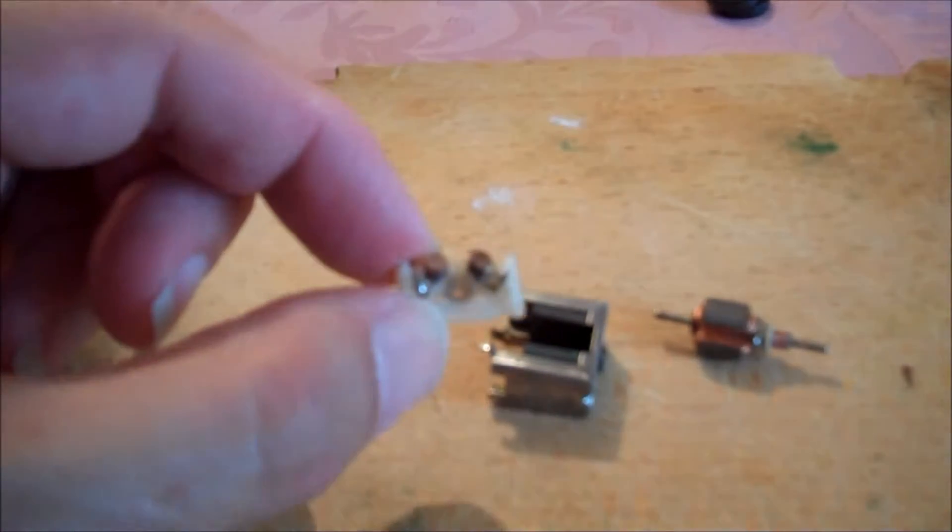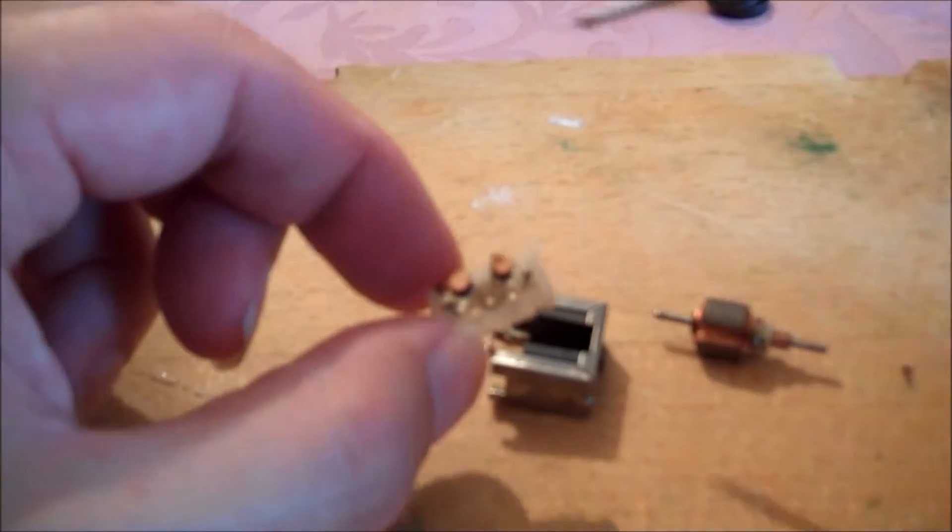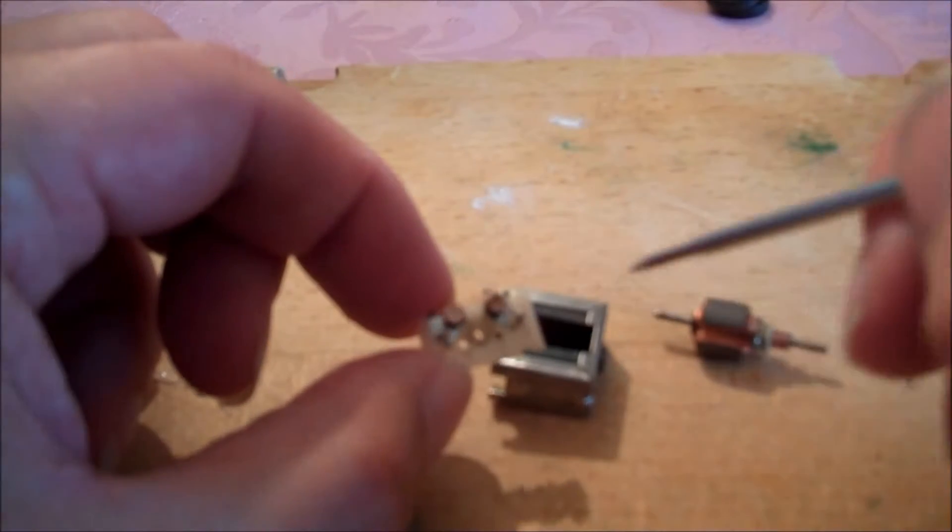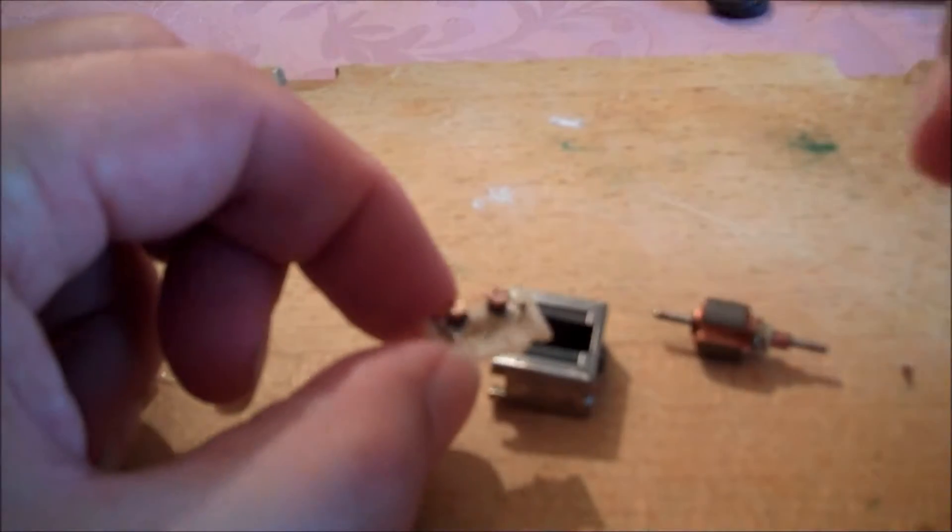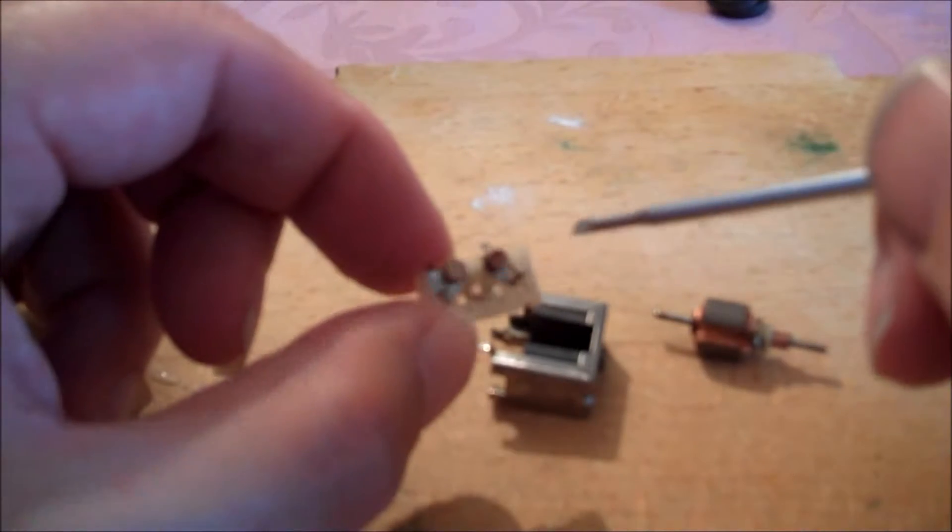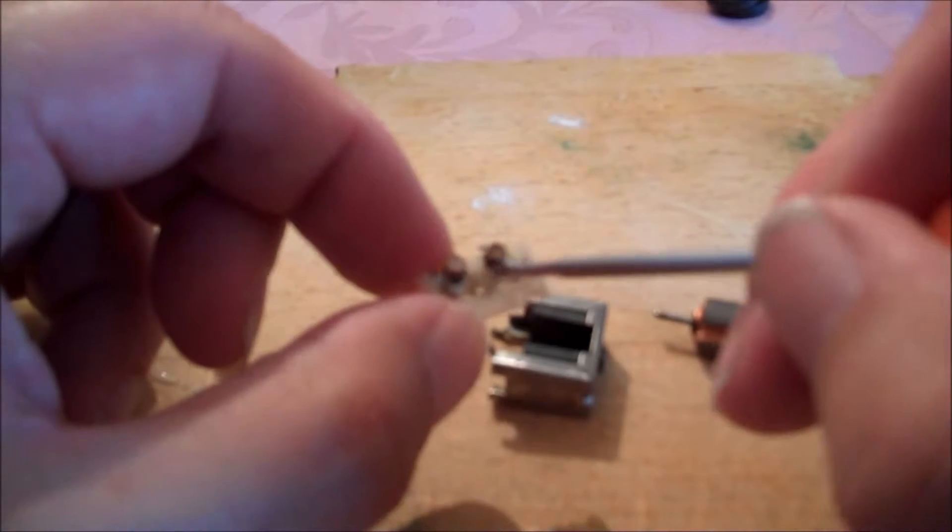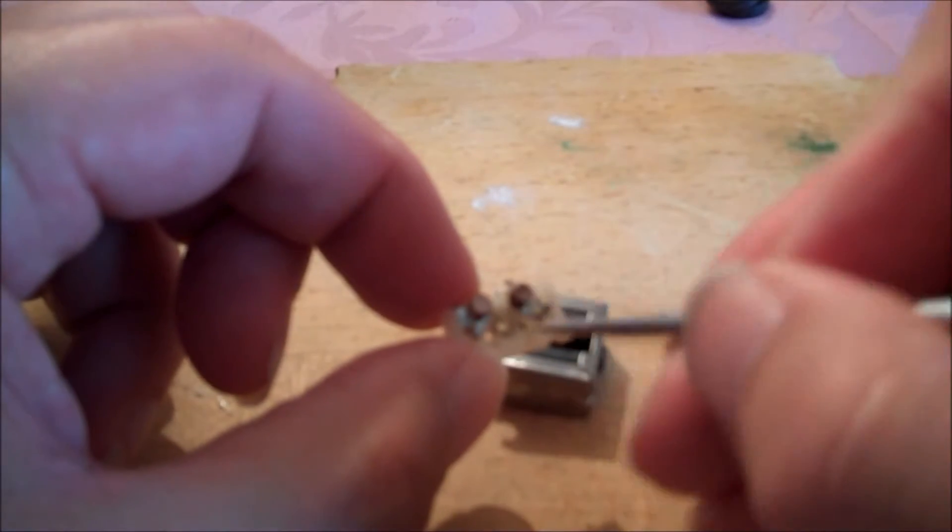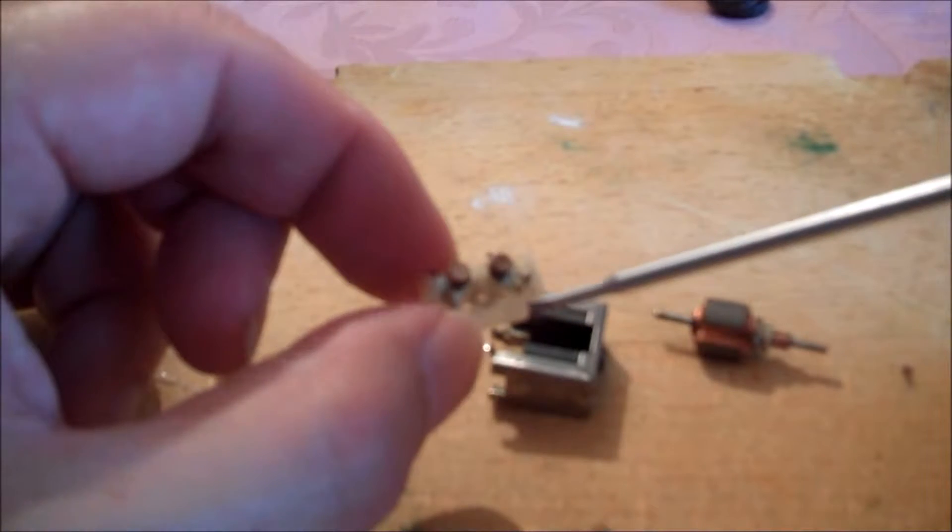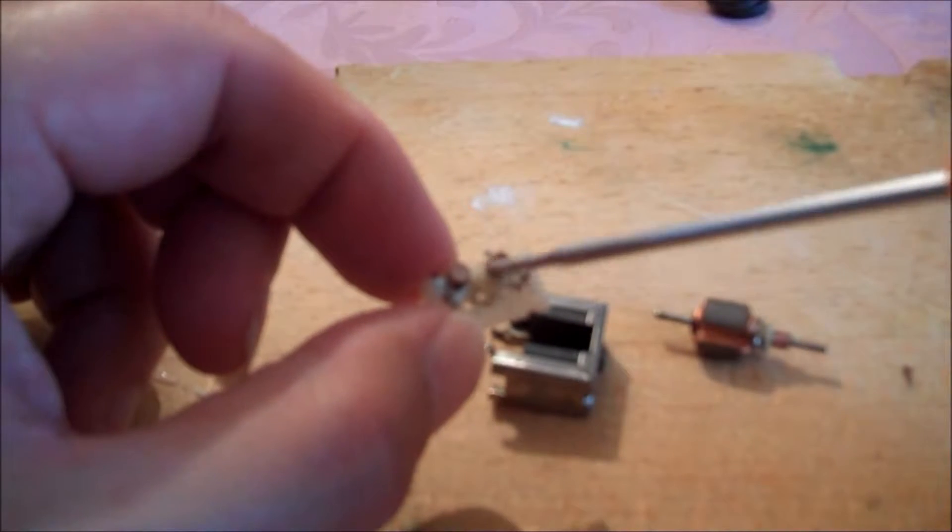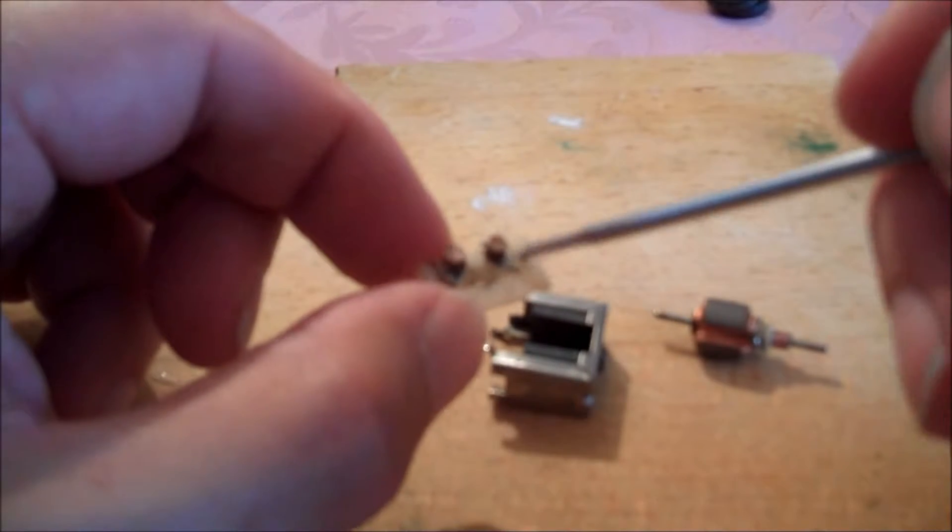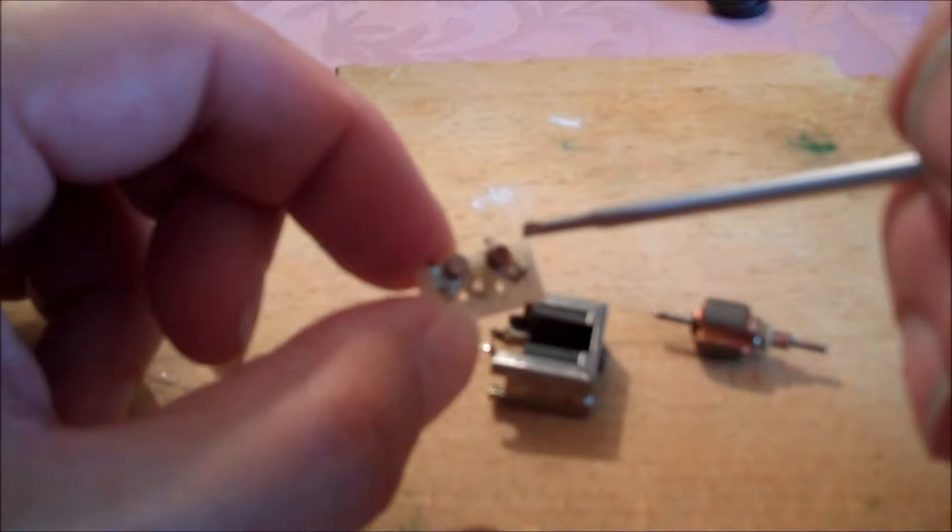Now if you find that these brushes when you get them out the cleaner are broken, or even if they're broken when you take the motor apart, you're going to be into brush rewinding. The material that these brushes are, I'm not particularly sure what it is. I'm pretty certain it's not copper because this copper I've found is too soft, it's a little bit like fuse wire really. But it's not fuse wire because fuse wire is too soft. It has to be quite springy. That's a bit of a mystery to me at the moment. I suspect it's going to be something like tungsten.